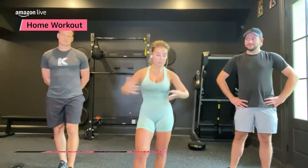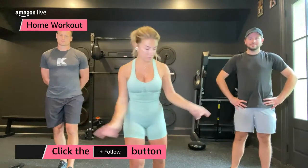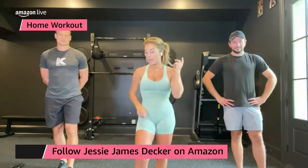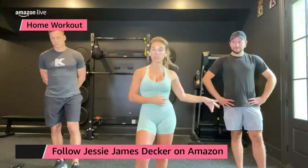What I really love about home workouts is you can do them at home. You don't need to go to a gym to achieve this. You just need a handful of really amazing workout pieces to get your workout in. So I'm going to see if you have any of these first. If you have a band, go get your bands. If you have dumbbells, go get your dumbbells. If you have a jump rope, grab a jump rope.